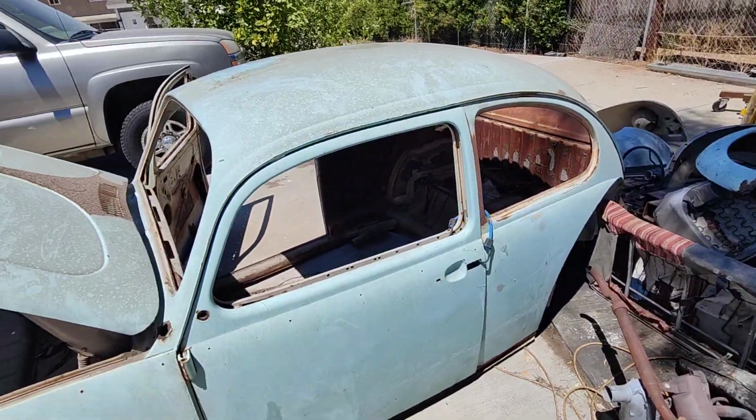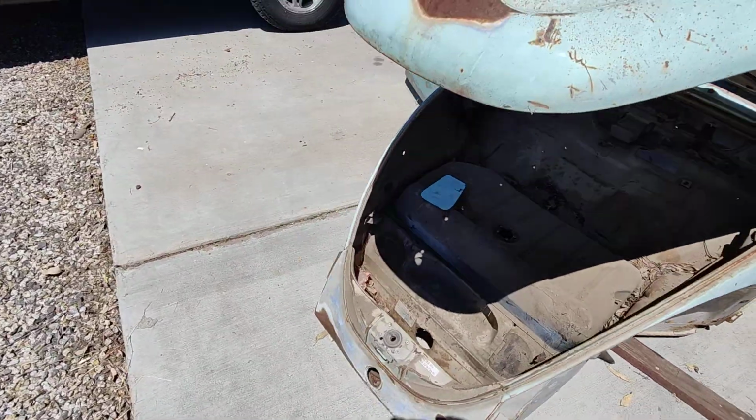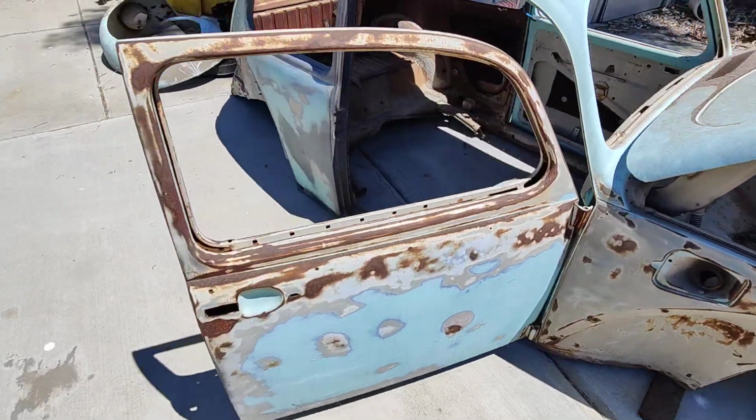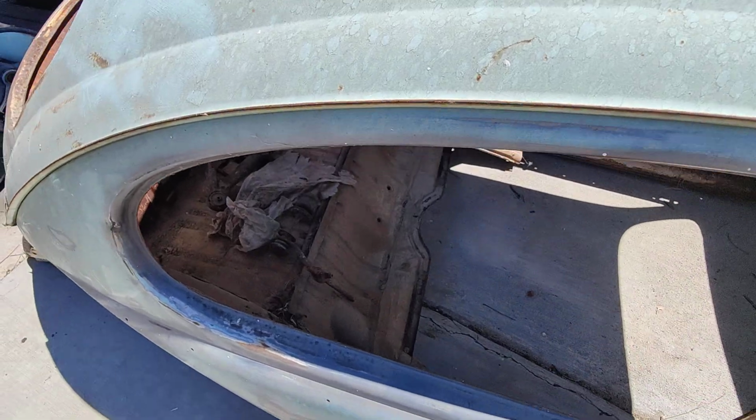So, what do you guys think? Anyway, I thought, well, 68 would be kind of cool. I don't usually build later model cars, but when I can get it for free, how could I not build that? Oh, I'm seeing some more stuff in the back.